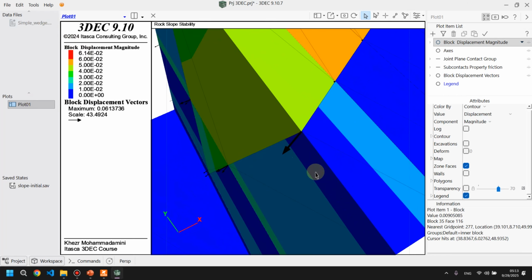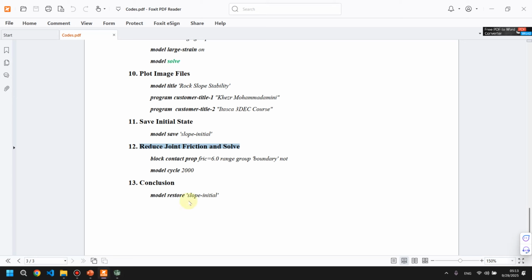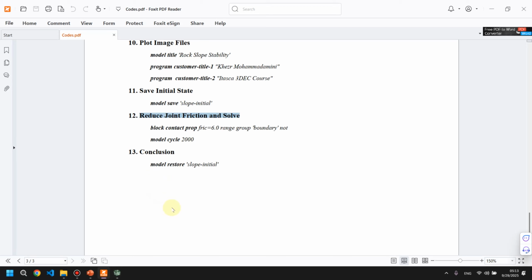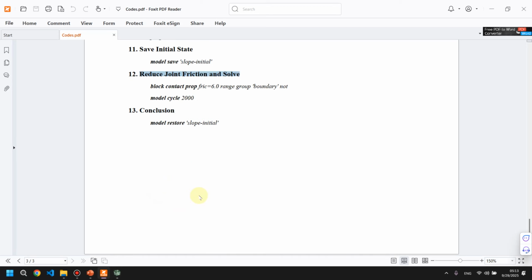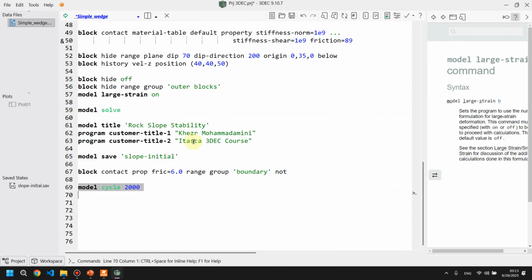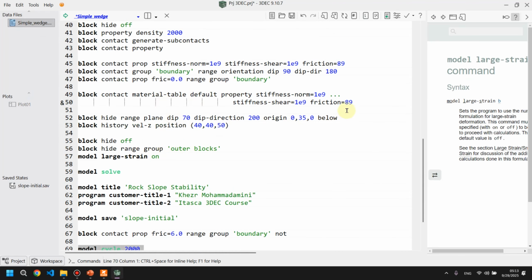But let me go back to the model and save it. You can model save, and also you can model restore, by model restore slope initial, to continue the model. To check the model, I wrote this one by default 89. Let me write 25, for example, and check the model.